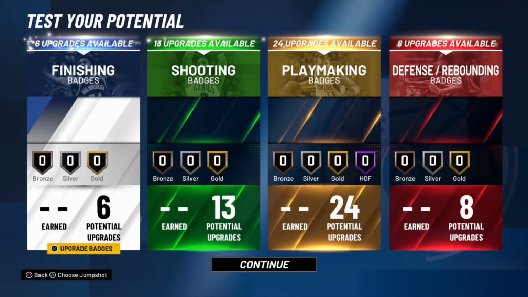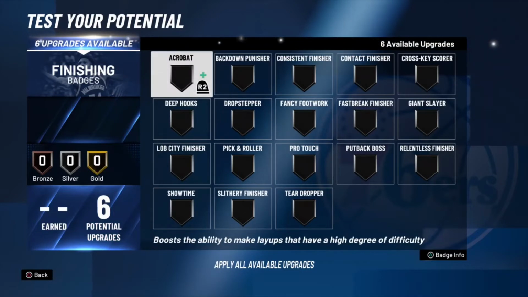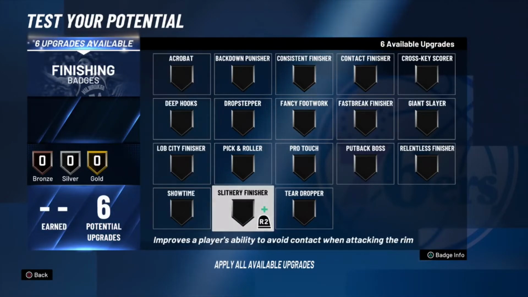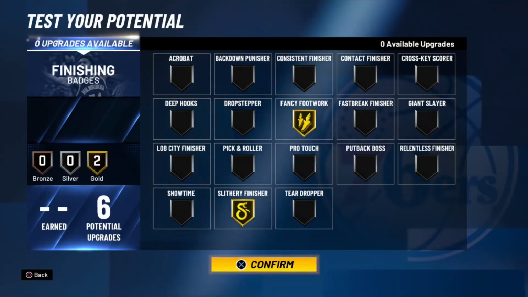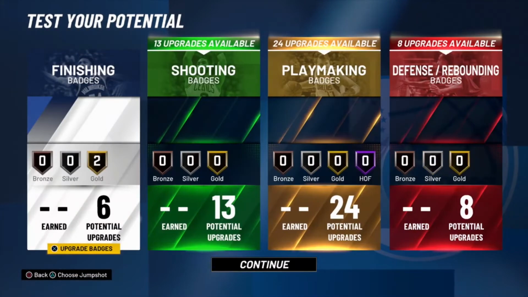But before that, we're gonna take care of these badges. Alright, so the badges that I'm putting on, slithery finisher, fancy footwork. Because me, I'm trying to finish with finesse. You could try, if you want, going for the slithery and contact, but I would suggest going with this fancy footwork and slithery just because that'll make you a little bit harder to stop on the Euros and on the hop steps.